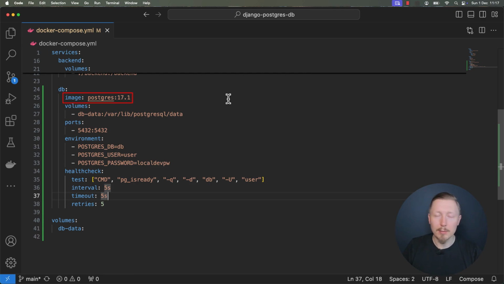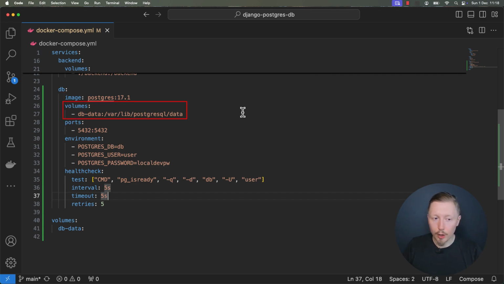That way, all of the steps that you follow will be the same as the steps that I'm following here. So we're using this image, which is on the Docker Hub. It's available for free publicly. So Postgres version 17.1, that just allows you to run the database, the Postgres application in a Docker container.